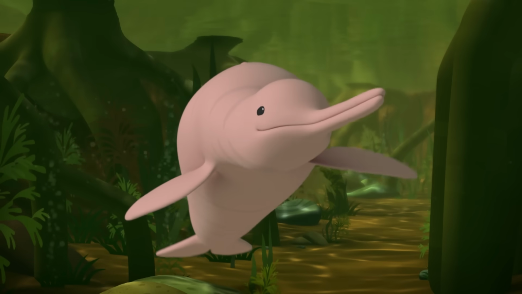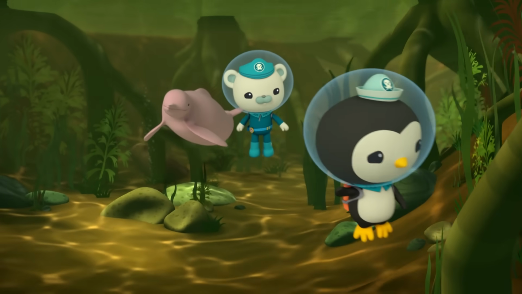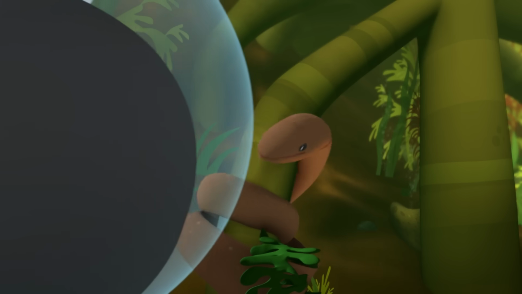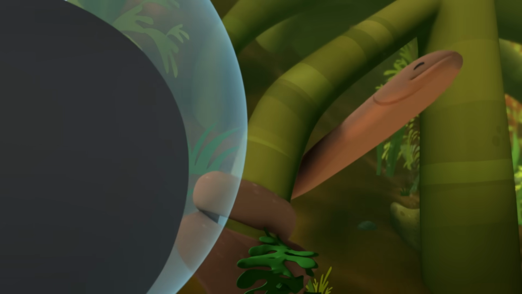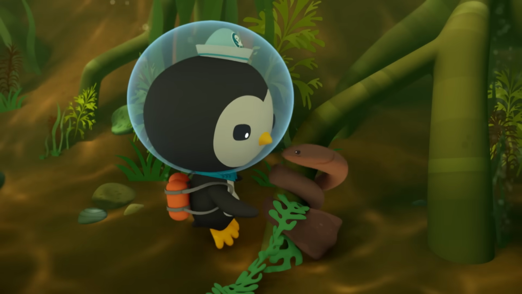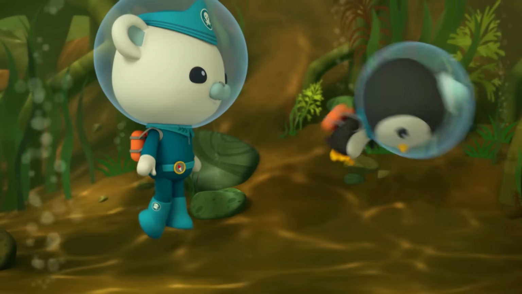Just around the bend, some kind of a struggle, like something's hurt. Peso! Shh! I've got a bit of a situation here, Captain. This poor eel, a wave tangled her up. Stay back, or I might do something crazy. That's not just any eel. That's an electric eel when it gets upset. That was just a little taste. Careful, Peso.